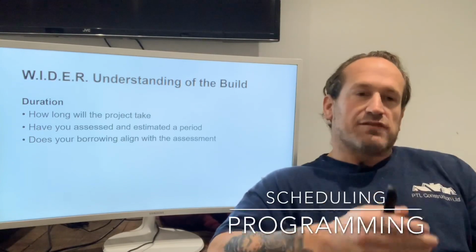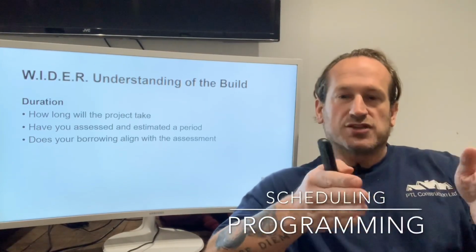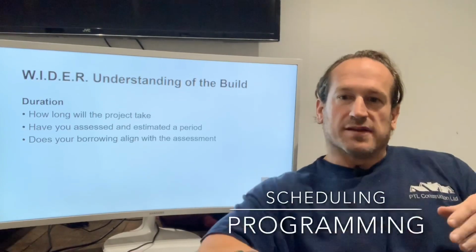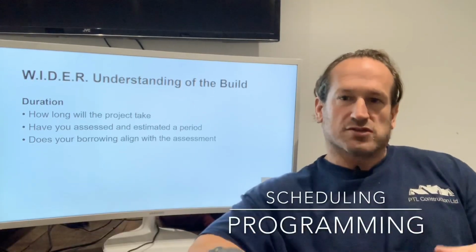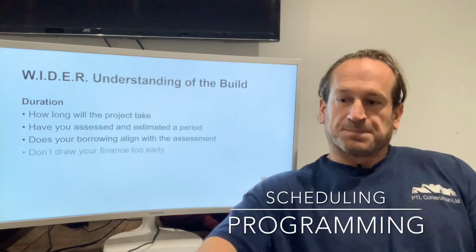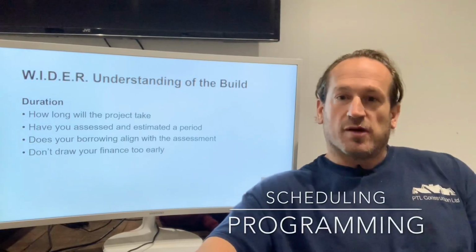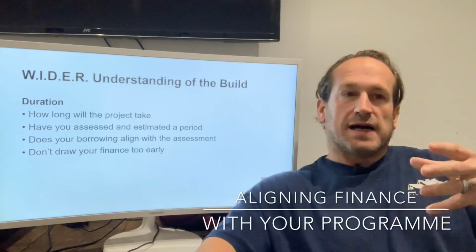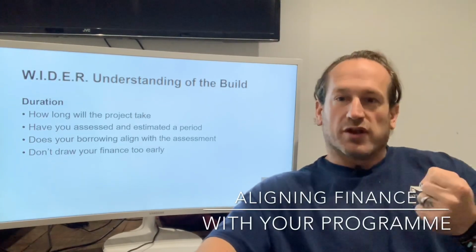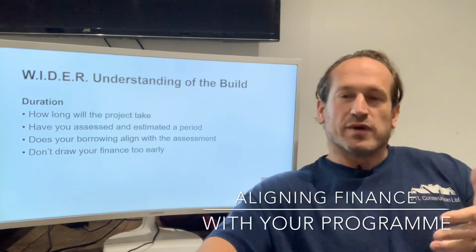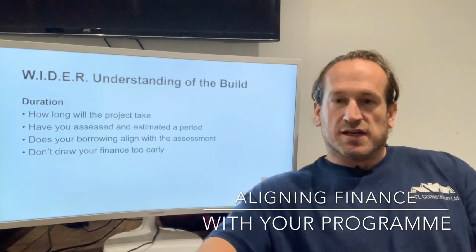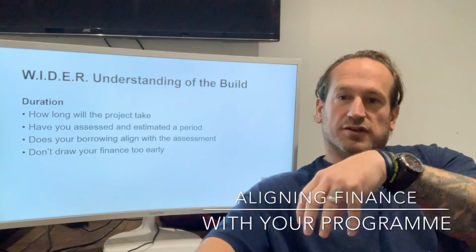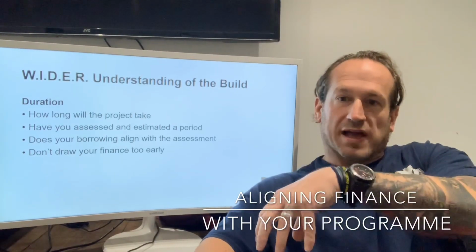Okay, so it's no use having a project that's going to be finished in 3 weeks, say, but the finance for that project isn't coming in until another 6 or 7 weeks, because you won't be able to pay your bills at the end. Another common mistake is drawing your finance down too early. So is getting your finance all lined up and then pulling on that bridging like 6 or 7 weeks before you're due to actually purchase it. So that money's just sat in your fund, and you're accruing interest payments on that money that you don't need yet.